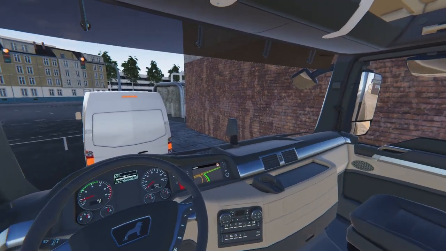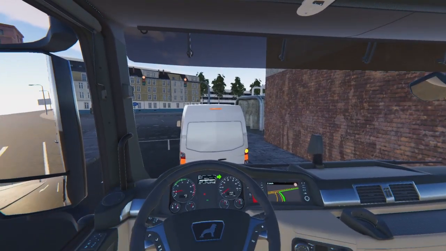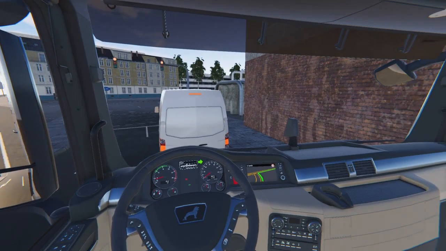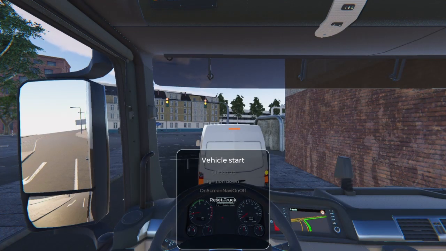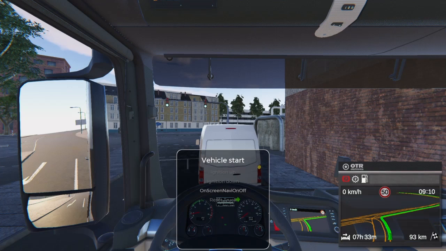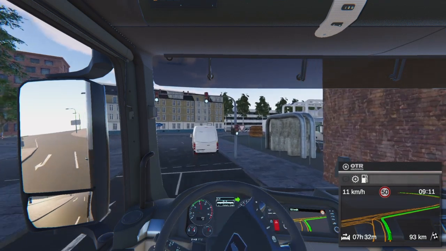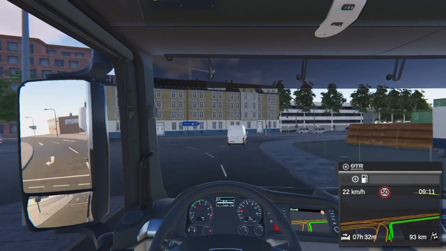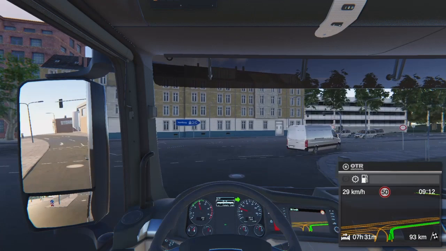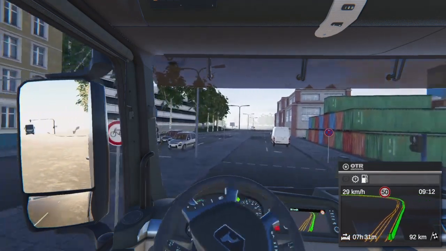The only thing I find with not having the navigation on the screen is I can't tell how far I've got left to go. So we've got 93 kilometers to go. Hopefully we get there all in one piece. Hopefully we don't have any incidents or accidents.